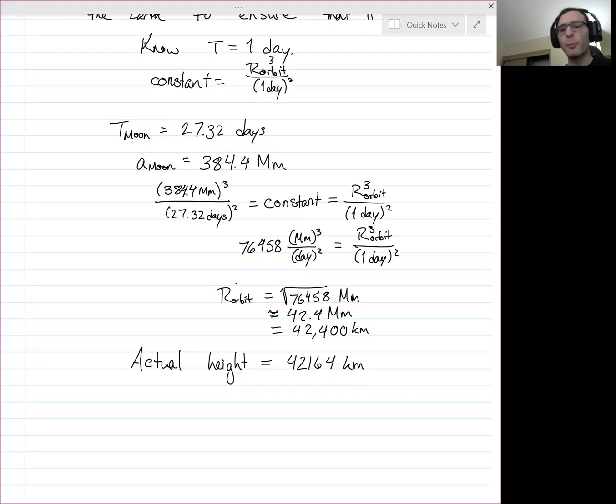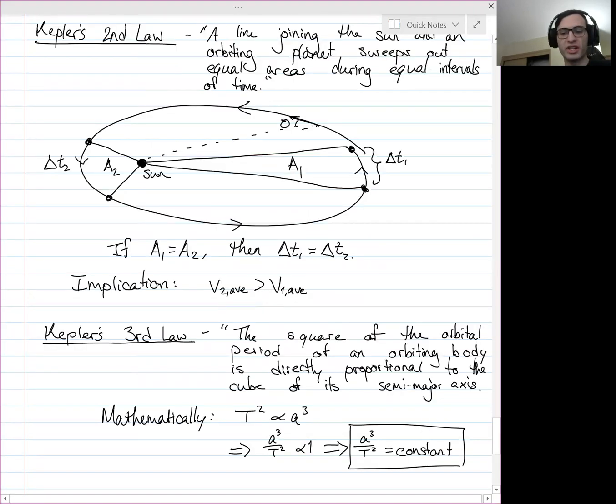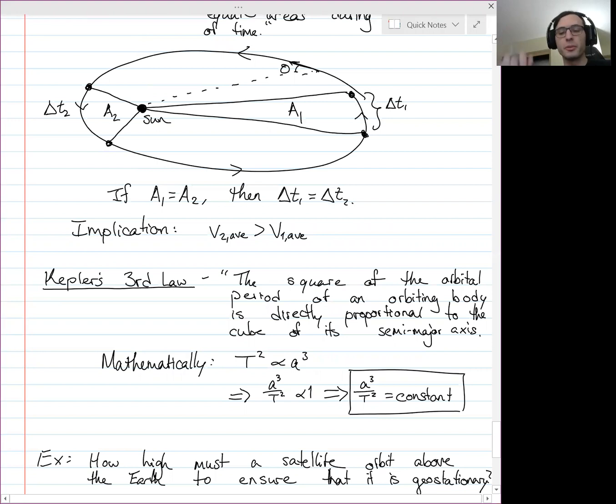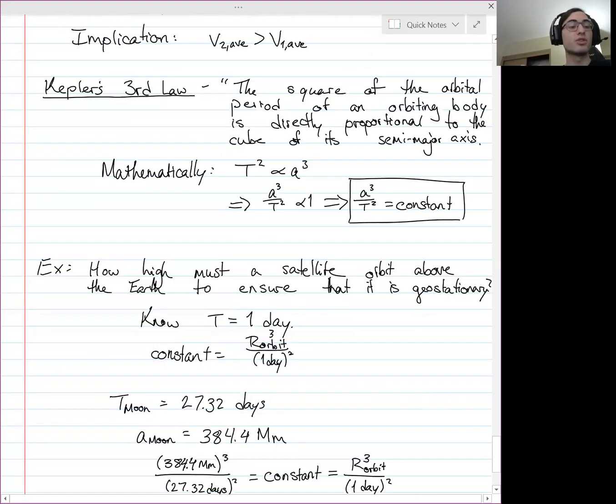Now, all of these laws, Kepler's first, second, and third laws, I don't know why they always come in threes, but they do. All of these laws can be derived explicitly from Newton's universal law of gravitation, which, by the way, I will be abbreviating ULG. So A is just the length of the semi-major axis of the orbit, whether the path is circular or elliptical.